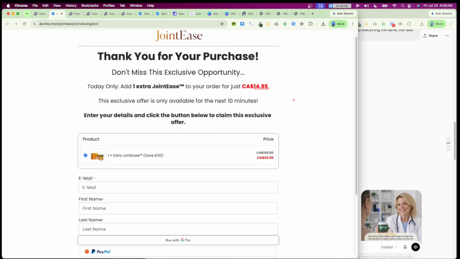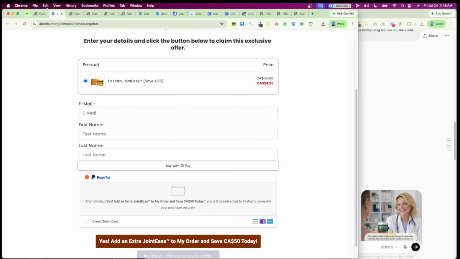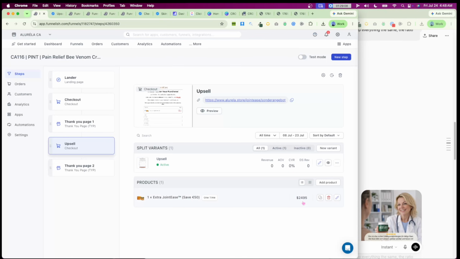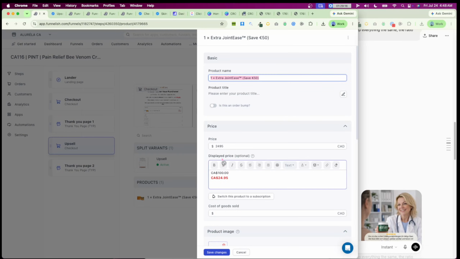See, iba pa. So, dapat ito 24 kasi 24 yung nandito. Okay? But then, 24 siya dyan. Pero kapag nakalagay dyan is 2,495, ang matcha-charge sa customer is 2,000 talaga. Buti na lang wala pang nag-a-upsell. Just me.